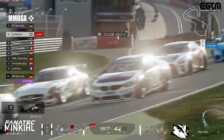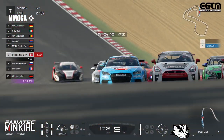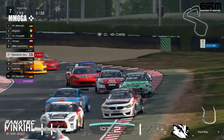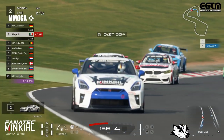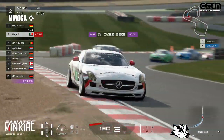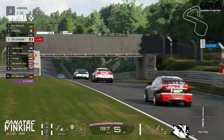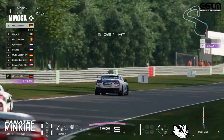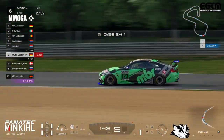He had a good start, and it seems to be very clean. Yeah, no one with any big incidents just yet. Not even a lot of contact, actually. And Markula already trying to get a gap early on, which is a smart move. You want to do this early. You want to get a good gap early and be out of that slipstream range. That is very important, even in the quote-unquote slower GT4 cars, which are obviously not as quick as the GT3s. Even here, the slipstream does make a difference, and Markula has already gotten a gap that is big enough to distance Psycho out of that slipstream and not give him any help on catching up to him.